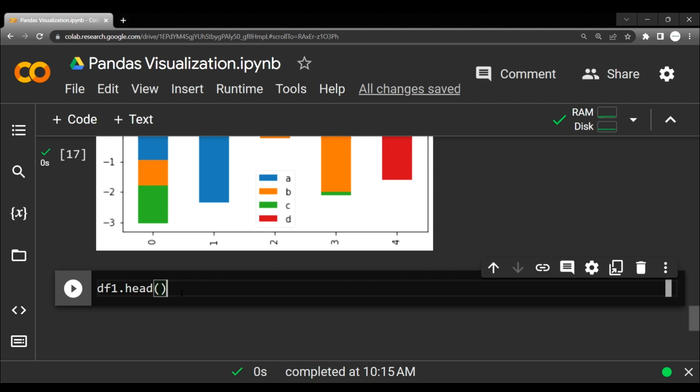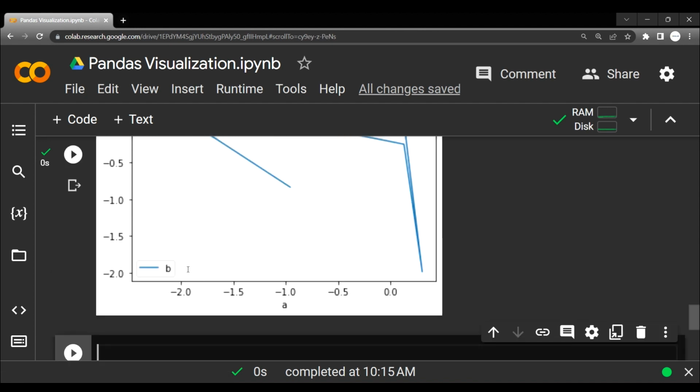We want the head, and we want to plot, and we want to put line. Inside the line, it accepts the x and y values. So I want the x value to be a and the y value to be b. Now if I run this, let's see what will happen.